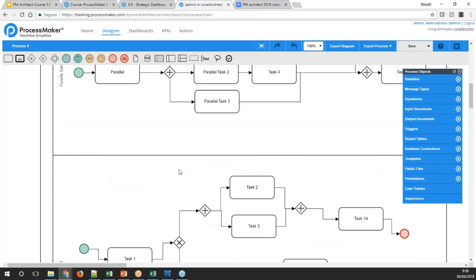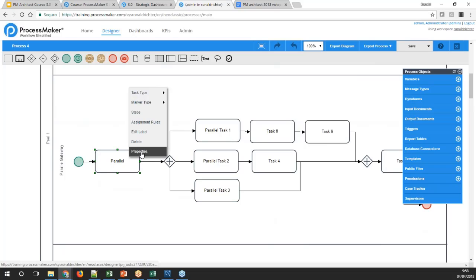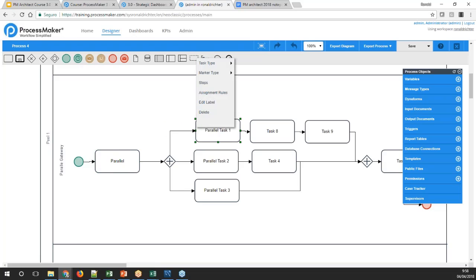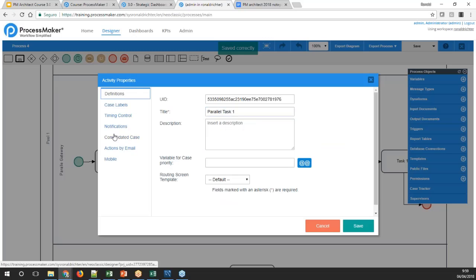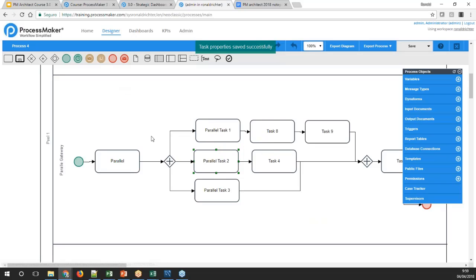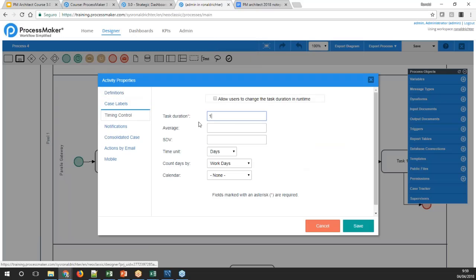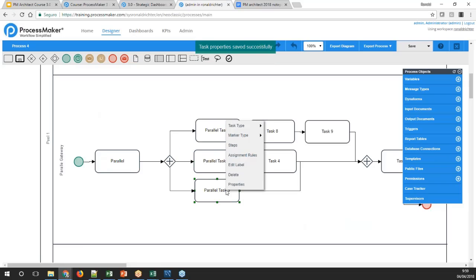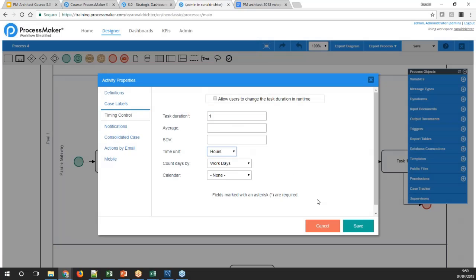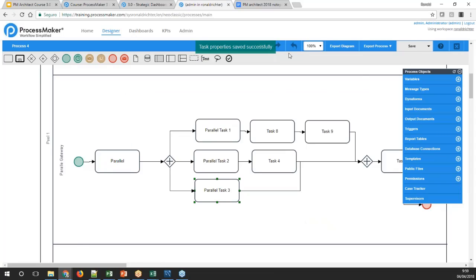Okay, and I believe I had some tasks here. Let's see. Okay, let's see if that's enough. So let's go back to admin. Oh, cancel. Save changes. Okay.